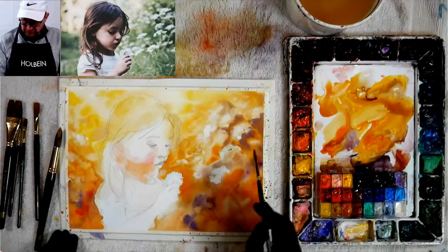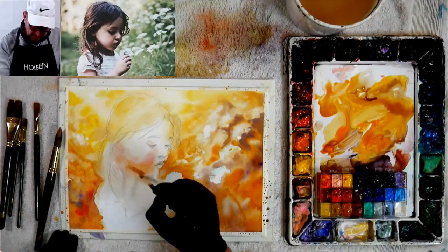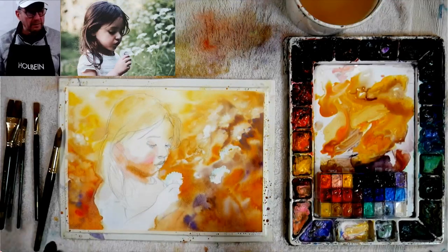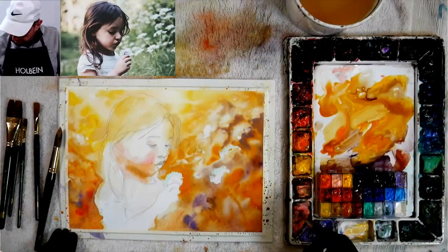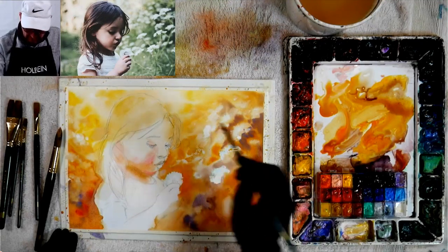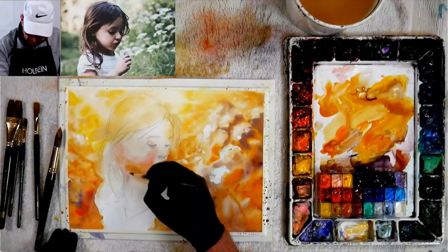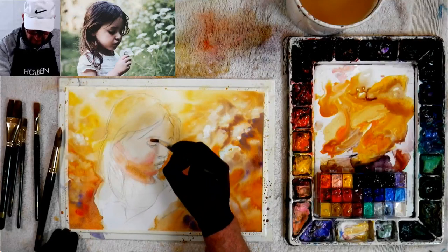So what I would do is use the colors that I have back here, which are the purple, and use that for my dark. And purple and the yellow will make a gray or brown. And it's just okay to use that. And so I'm going in here, and underneath her chin, I see right here, it's lit up a little bit. So I'm putting all the lights in first, and as I go, it's all wet. So that's good. I'm still going to try to use everything wet first.